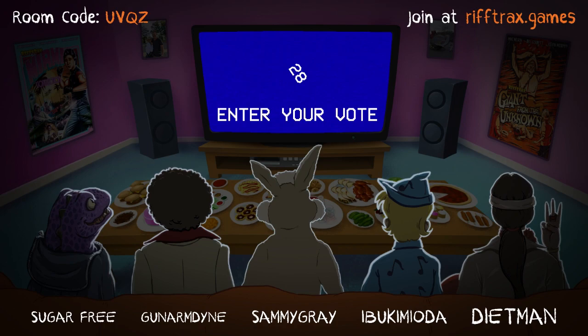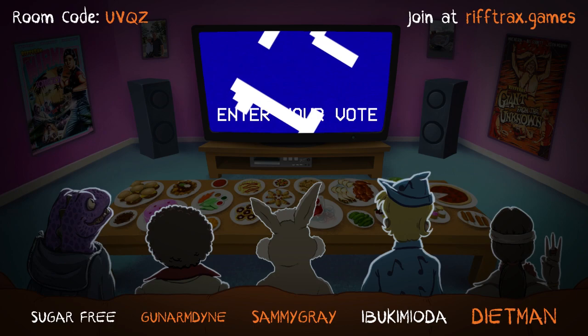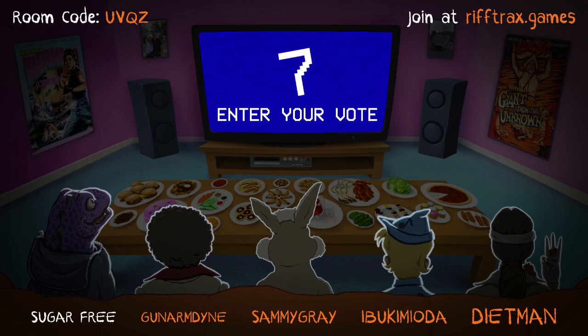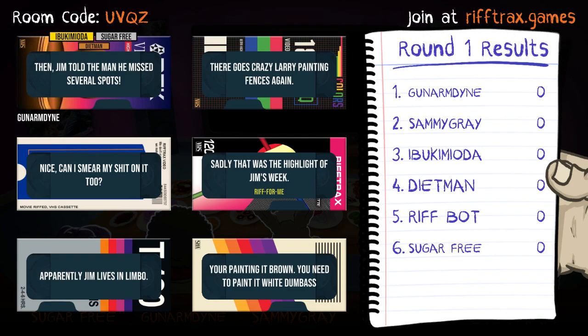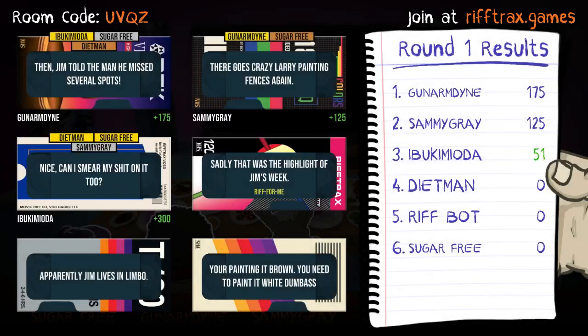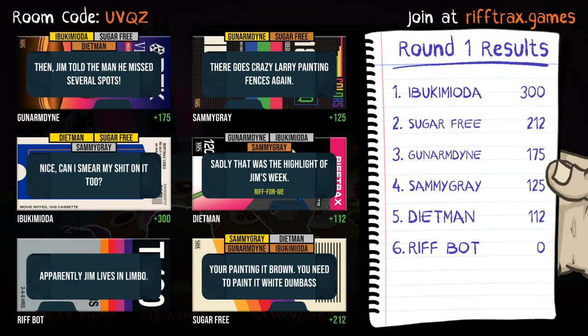I wonder how they must have felt about that problem, honestly. We got some good ones. I think the joke is, you missed the spot. Like 1960s. Every fence needed to be white. Yeah, that was a thing. Give me a cow at least. Also, he had white paint. Nice! Good job. I'm looking at it and I'm just like, he's painting it brown. Yeah, I noticed that too. Riffbot got nothing. Very good guess. Apparently he lives on in limbo. Nice job. Riffbot got nothing.